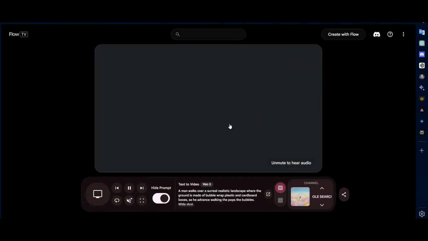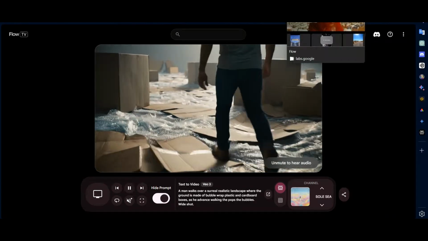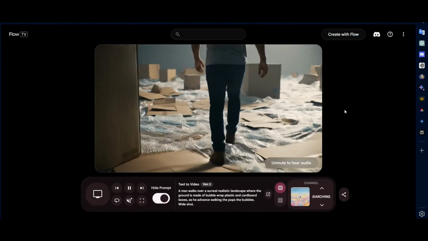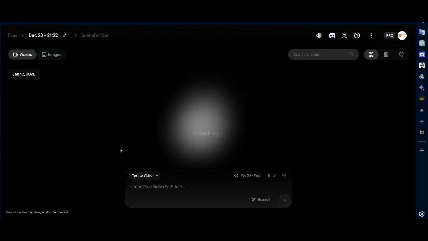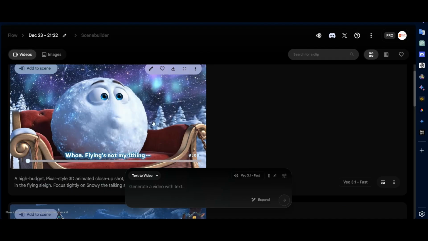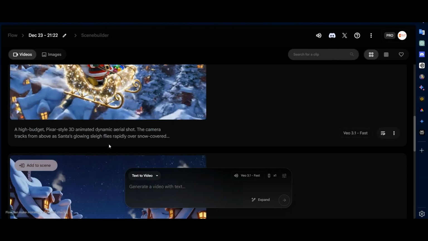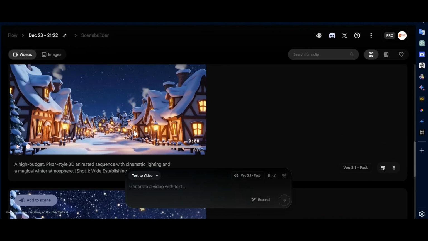Google's V3 is powerful, but what I'm about to show you takes it to a completely different level. Right now, most people are playing with V3, creating one video at a time, testing prompts, waiting for renders, repeating the same boring process again and again. But I recently built an automation system that completely changes how V3 is used.